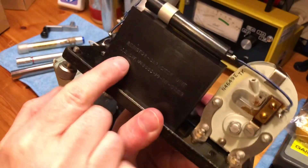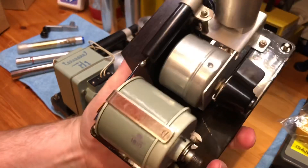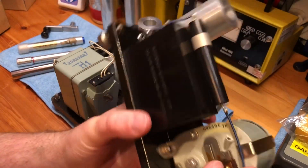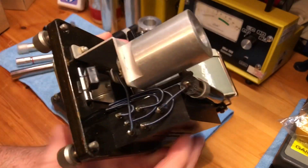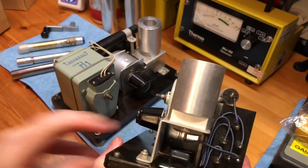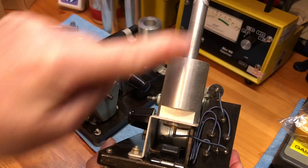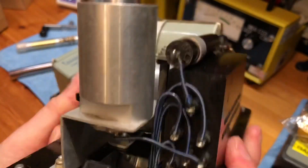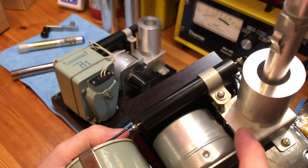A larger magneto means there'll be more electrostatic charge from the newer unit. On this side we have a large resistor-capacitor, which stores up a large amount of electricity when you charge the magneto — about 200 volts at full charge. You can see where you put the dosimeter in the top: the centre pin of the dosimeter touches this charging pin here, and then we have the earth connection here.